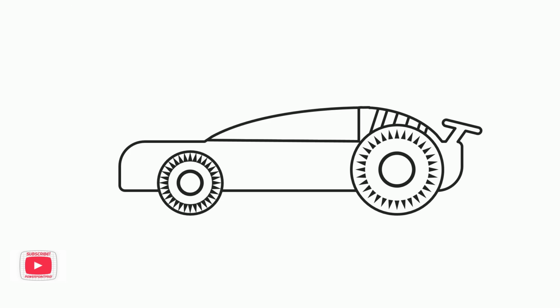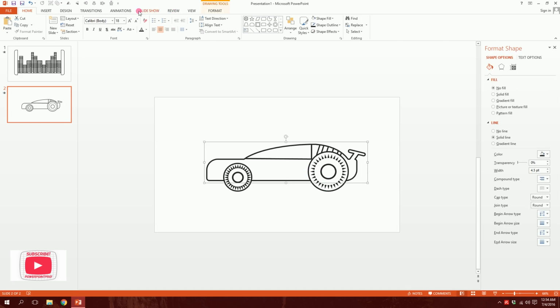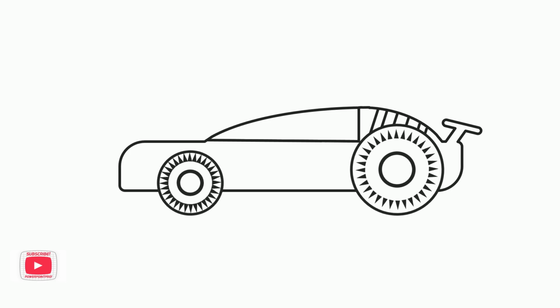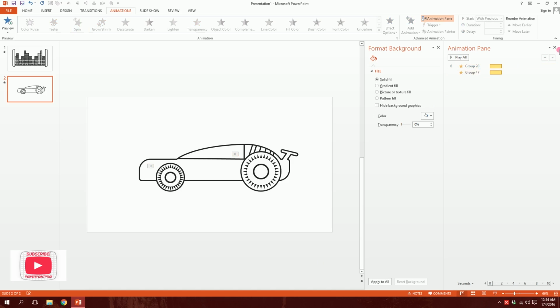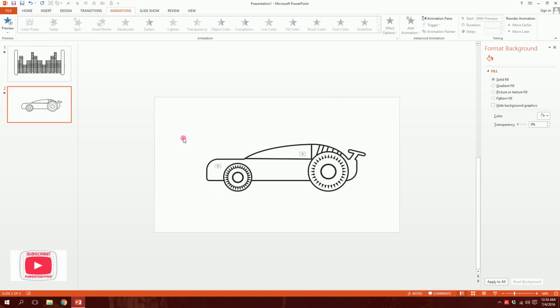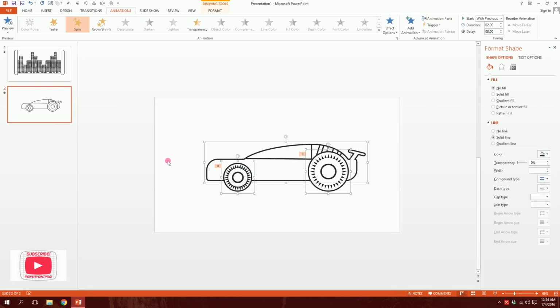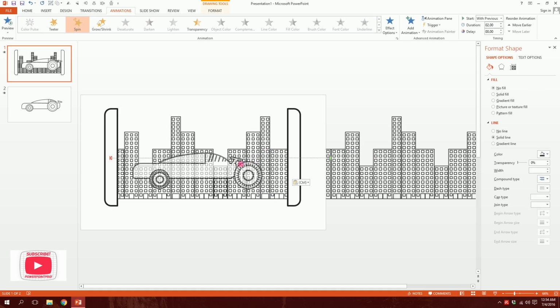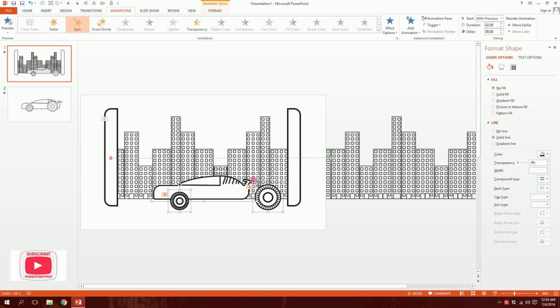Alright, if I open the slideshow right now, you'll see, here's the animation. And if I go to the animation pane, I'll click on these two and make them With Previous. Now they will both start at the right moment, like that. Now I need to make it appear like this is going on a path. So first, I'll copy and paste it and minimize it a bit so that it doesn't seem so big according to the city. So this should work just fine.